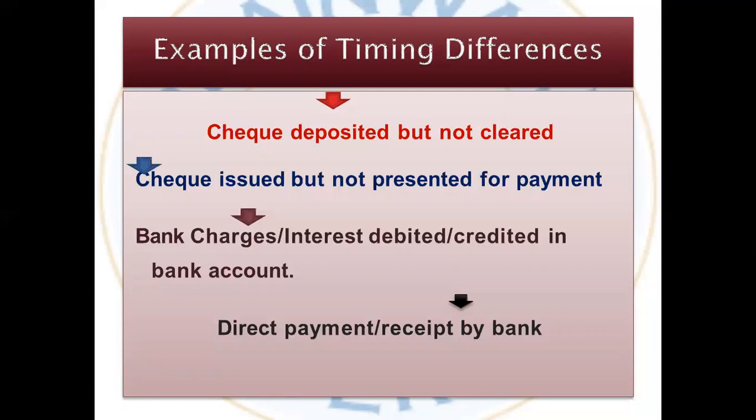That will take effect first in the passbook, then the bank will inform later. So there will be a mismatch of balance between the passbook and the cash book if there is a bank charge. The same goes for bank interest. They will put the amount in your account in the passbook, but if you are not informed, there will be a delay in recording it in the cash book.